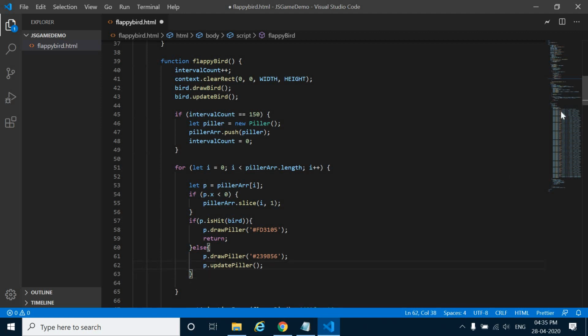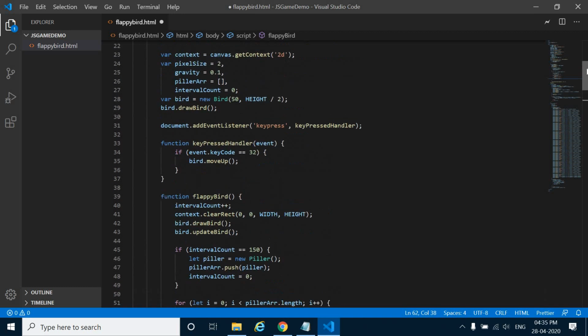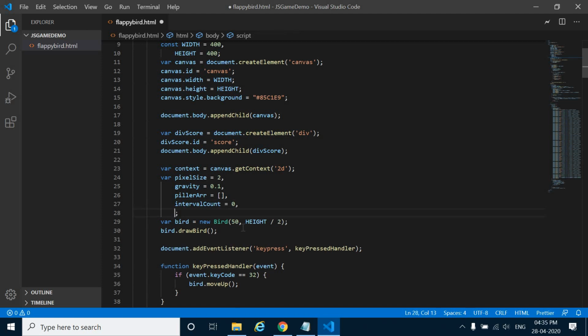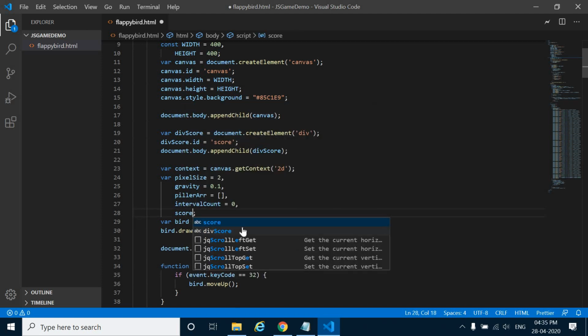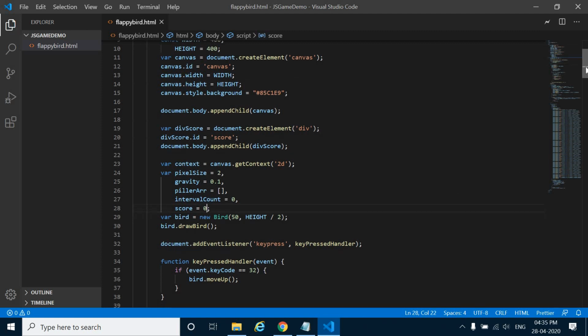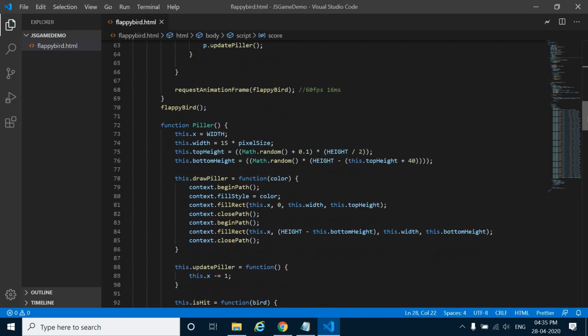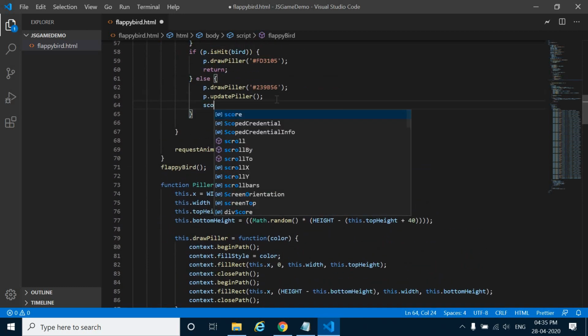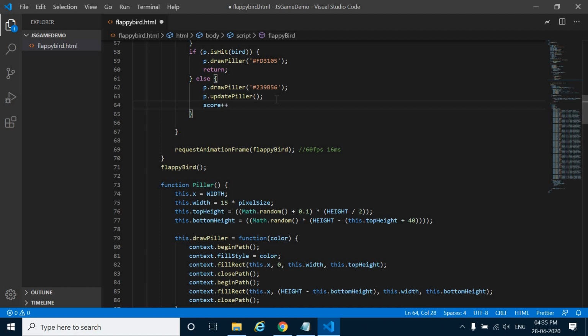Along with that, we can take a score variable where we can add it, so we can increment the score. So let's take the score variable and initialize it with 0, and here if it is not hit, then score plus plus, we'll just add it.